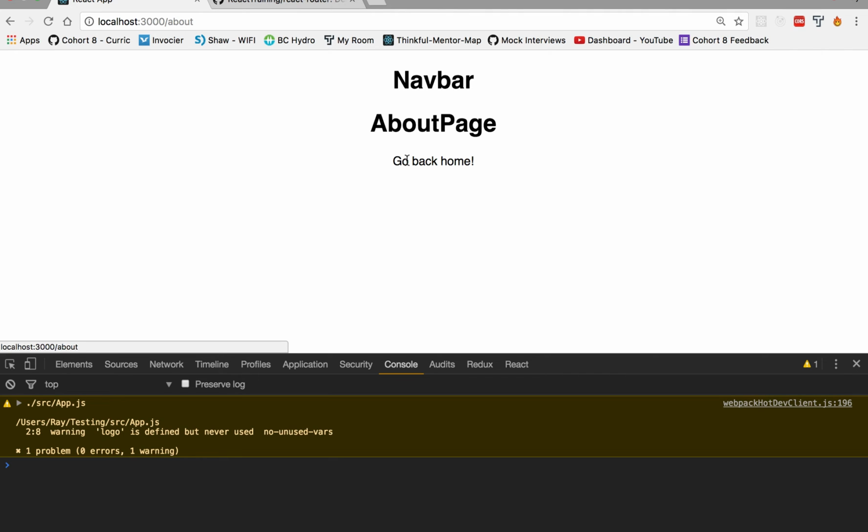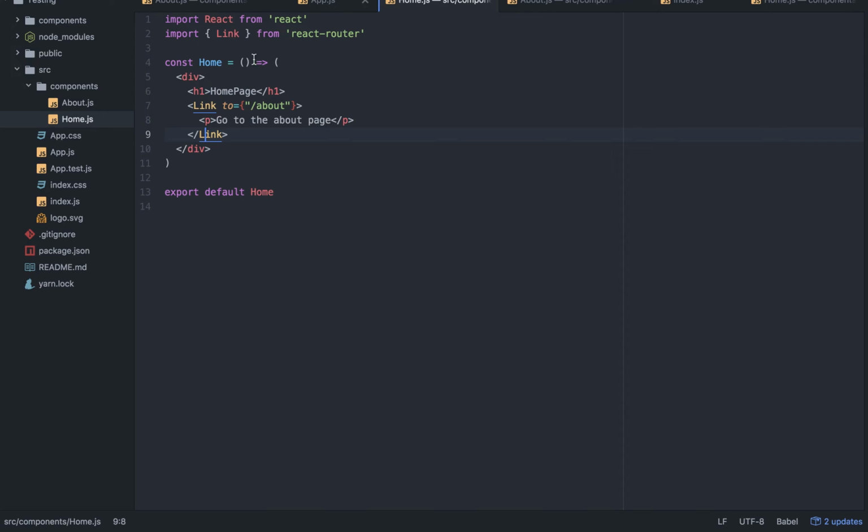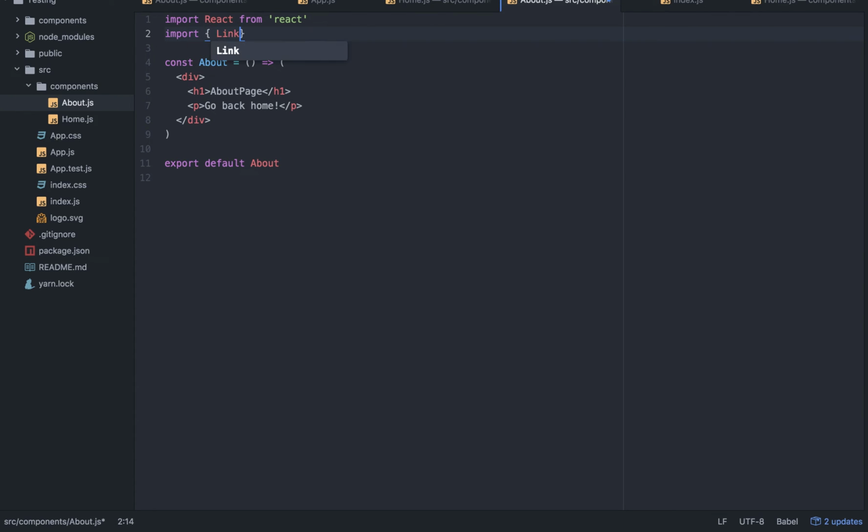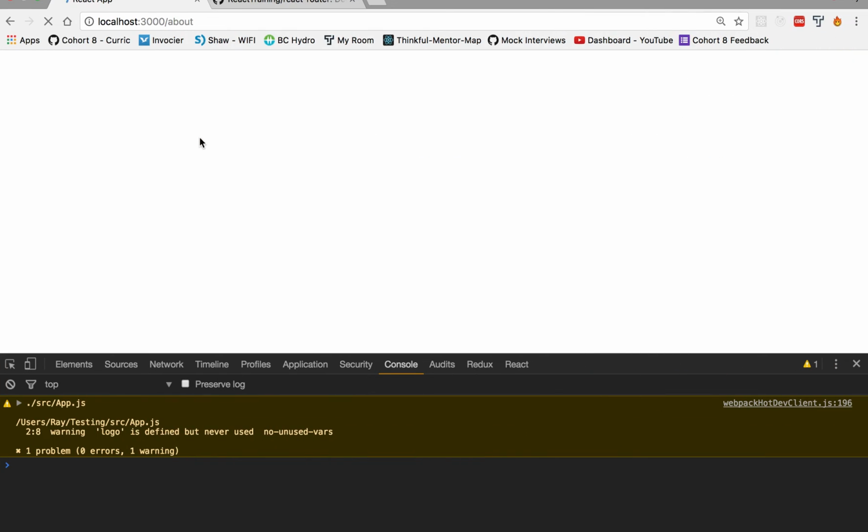It's that simple, right? So now what we can do is we can go ahead and go into our about component, and you can see how easy it is to set up different linking in React Router. It really is really nice. So we can say import Link again, and we're going to import that from React Router. And now what we can do is wrap this P tag inside a Link, and again it takes the to prop, and we're going to link this to the home page, which is our initial route. So we'll save that up. We're in our about page. Now when we click this, we come back to our home page.